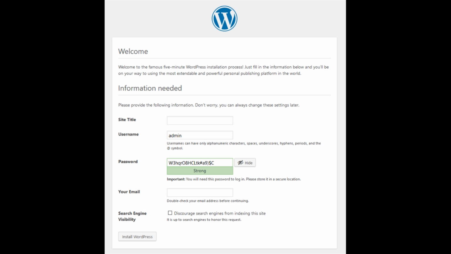Then site title, here you will give a tagline of your website. That will be the site title for you. Username, anything, since our project is random, I'll go ahead with the username Divyanshu since my name is Divyanshu, and password I'll again go ahead with Divyanshu. Email I'll go ahead with something random, and the next thing they're asking is search engine visibility.